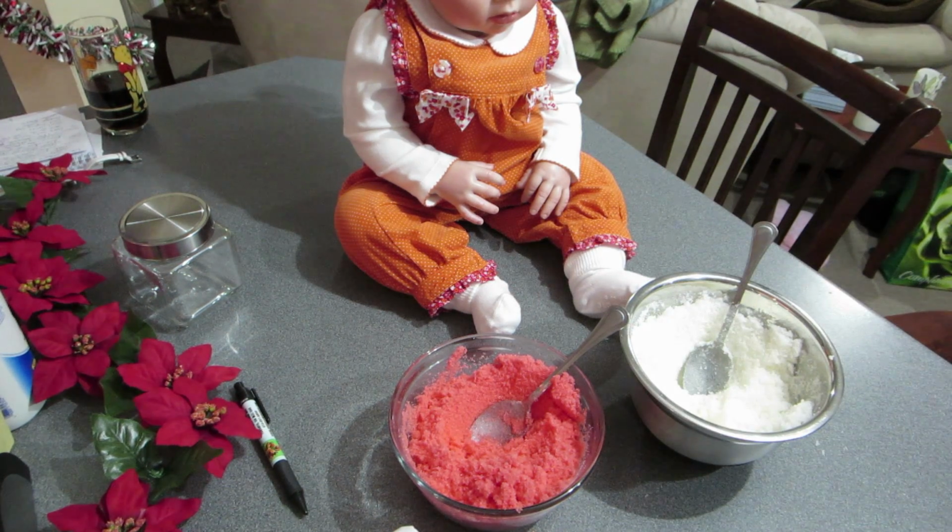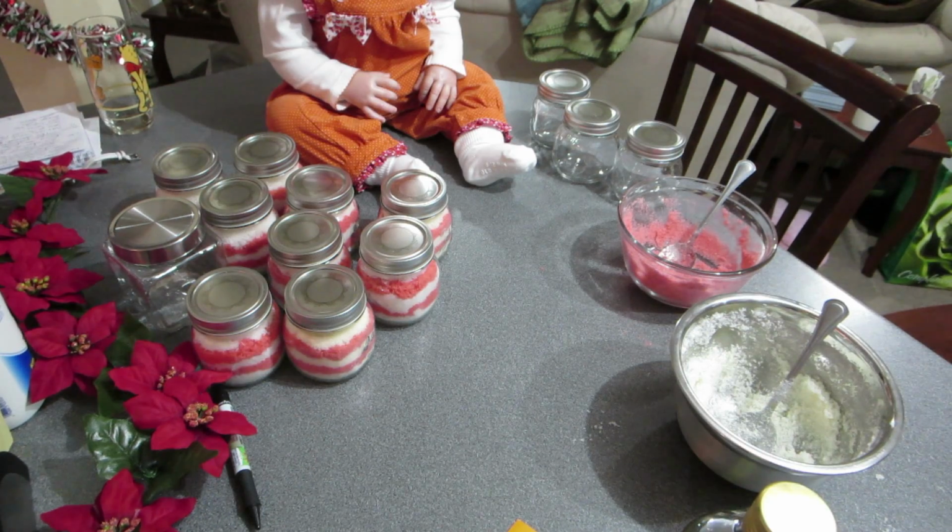And so yeah, I'm gonna keep on doing this and filling these jars, and I am going to hopefully get them finished, and then once they are done I will show you guys one of them all finished with the label and everything. So we'll check in later. So things are moving along.